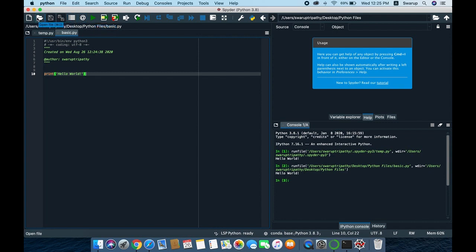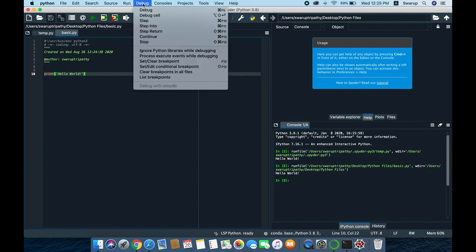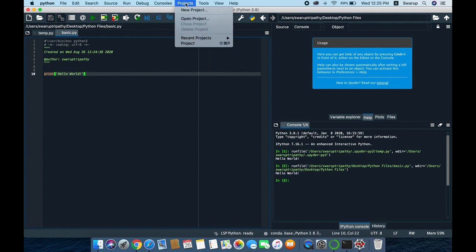There are other things as well, like you can open a new folder, or rerun the code and run everything again. There is also something called debug, which are debug tools, and there is also the project option, if you want to create a different project. So this is all about your Spyder. Similarly, you can use other app-based IDEs like PyCharm. That's also one of the most famous desktop app-based IDEs. So this is all about Spyder.